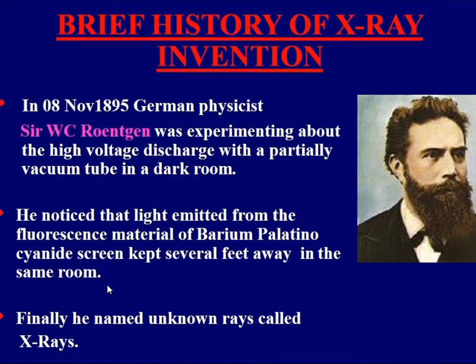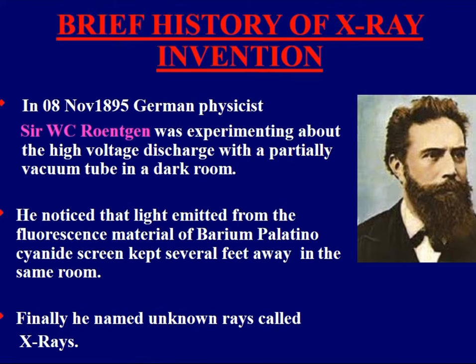So initially what he thought was there is some leakage in his experimental setup. So he covered the entire setup, but still the fluorescence was there on that screen. So he was not able to figure it out. For a few days he did not tell anyone about this in his university, because he was a professor there.